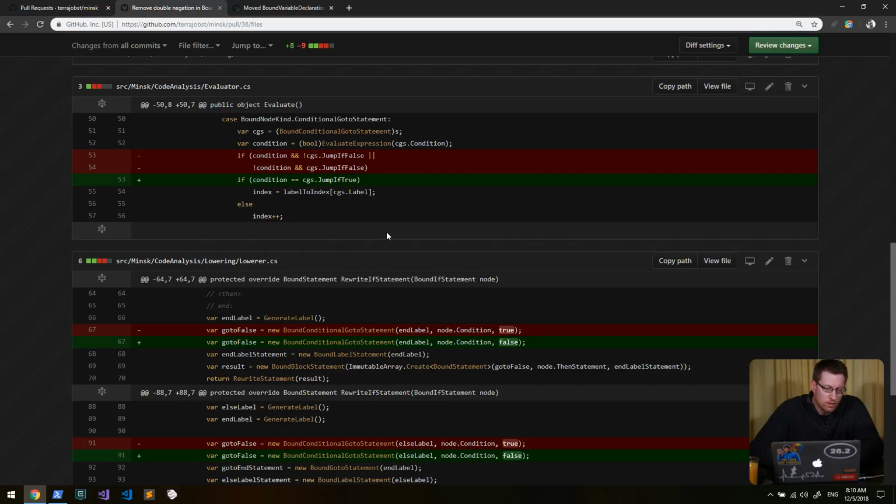So Nicola, why do you think this should say not equals? Because this one here is the case where we want to jump. This one is the case where we don't want to jump. This is basically the fall through case. So I think this is actually correct.